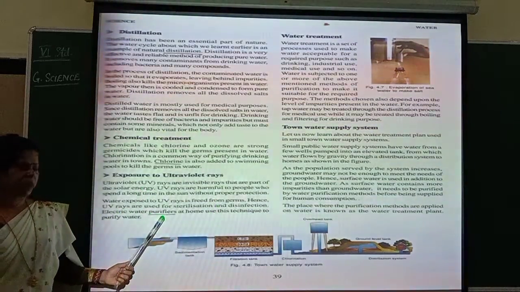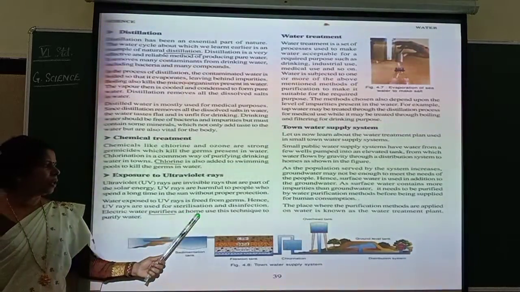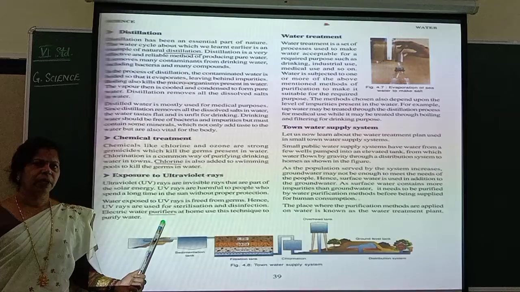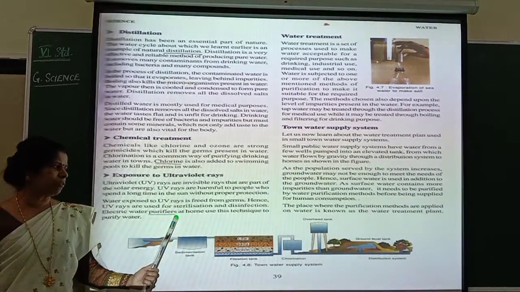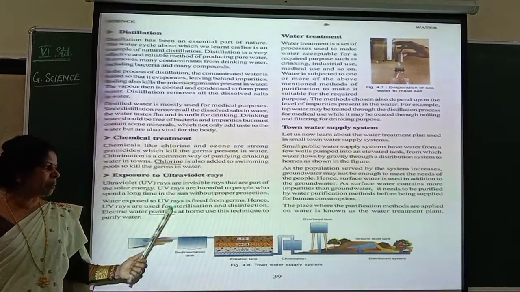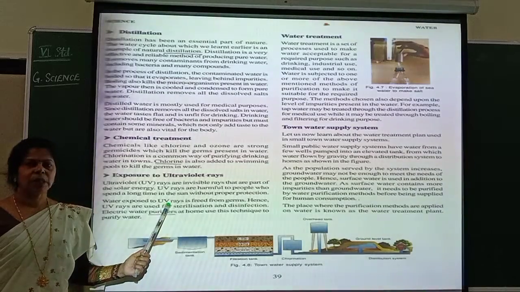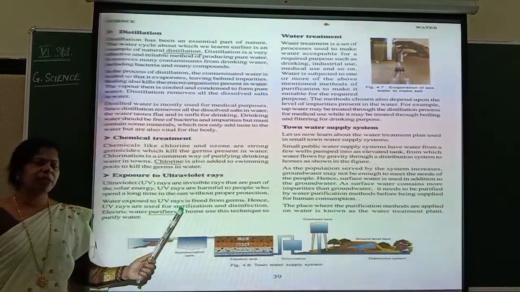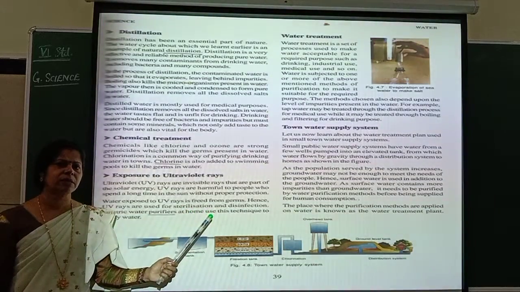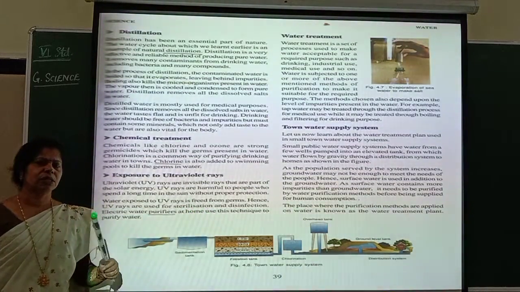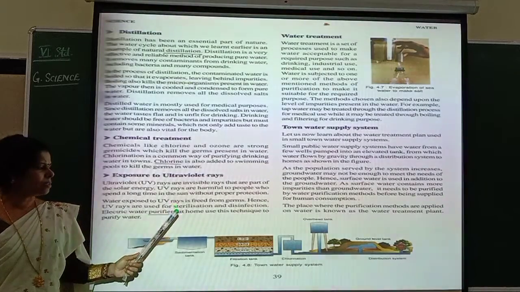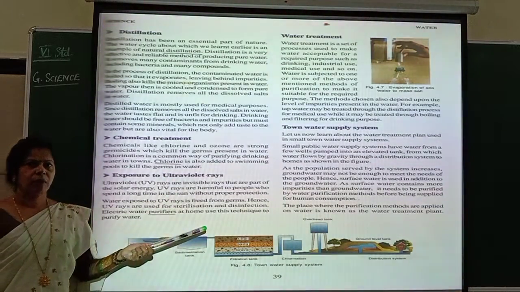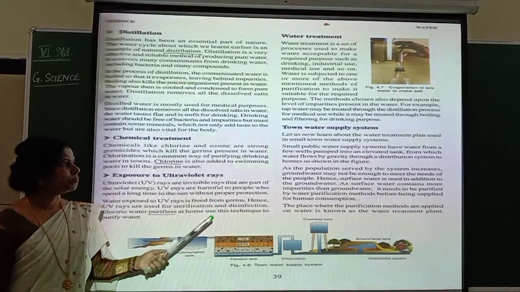Electric water purifiers at home use this technique to purify water. We have Aquaguards at home, so those are electric water purifiers. They also use the same type of technique. What is that? Passing of UV rays, ultraviolet rays. When ultraviolet rays pass through the water, what happens? Most of the disease-causing germs are killed. Understood? Nowadays UV Aquaguard water purifiers are there at home.